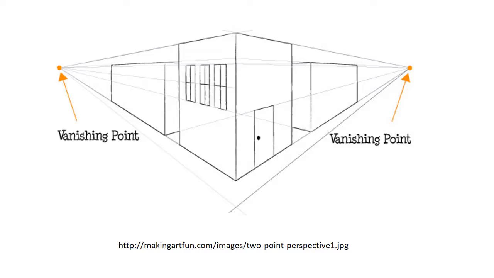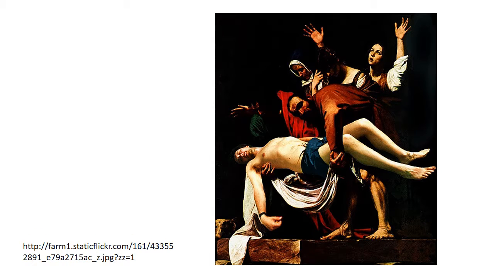Okay, the next thing is chiaroscuro. This is the painting I showed you on Saturday by Caravaggio, where the lights and darks are really extreme. The foreground is pretty much very bright, although the thing closest to you might be this edge of the floor here, or step, where it's not as bright as Christ's body. But that's pretty much for dramatic effect, that Christ's body is the brightest thing in the painting, and then the background is really dark, making it look far away, although it's hard to say what that depth would actually be.